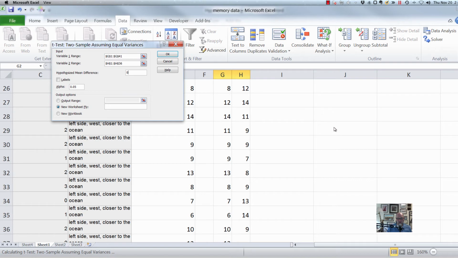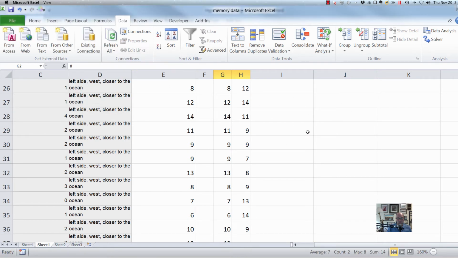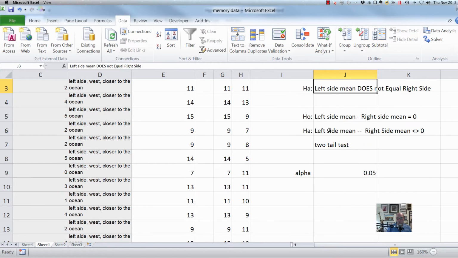When we come back to our null and alternative hypothesis, actually, let me show it to you. Hit cancel. Let's look at our null and alternative hypothesis. Here's our null. Left side minus the right side equals 0. So there's the number that we think is going to be different. Now, you could make that number something else, but in reality, it's almost always 0. But you could say 5 or 3 or something. The null hypothesis could actually say that there should be some amount of difference between these two. In this case, there shouldn't be anything different. It should be 0. That's what the null hypothesis says.